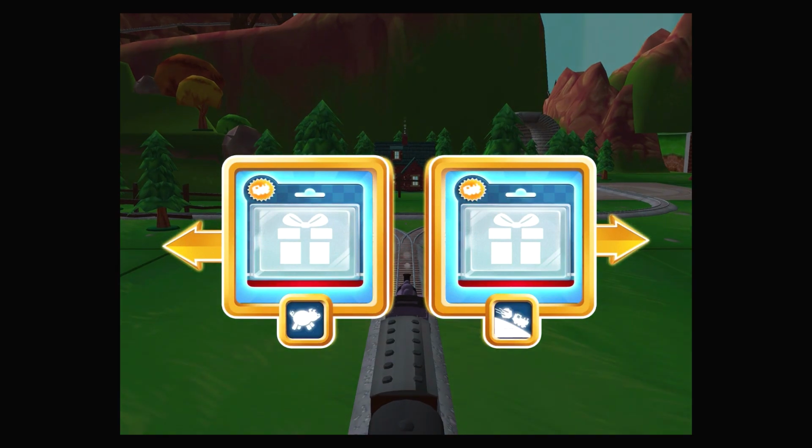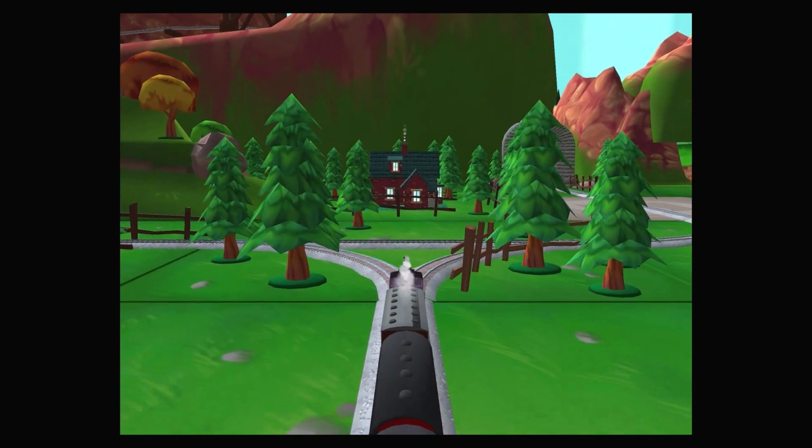Where should we go next? Left leads to the pig farm. Right leads to the Boulder Cliff. The pig farm is near. Go! Go!